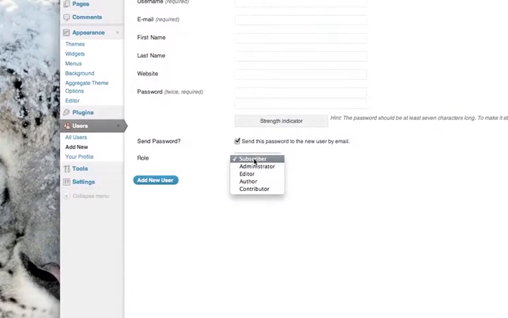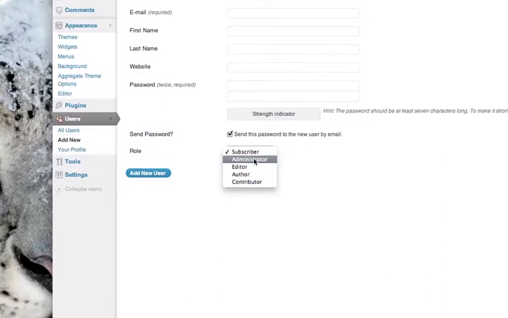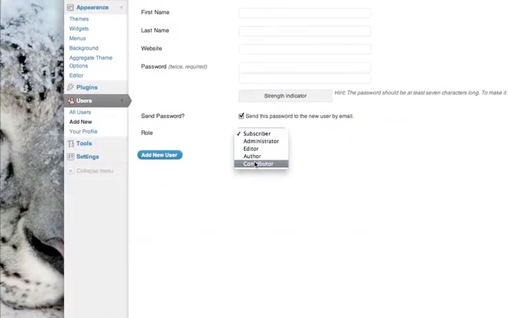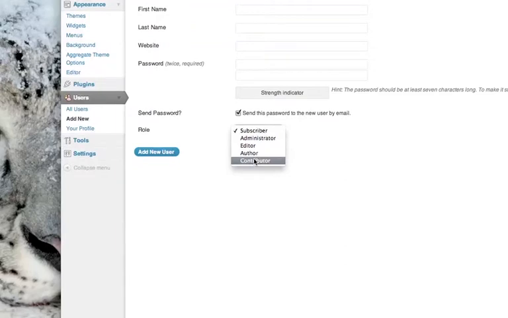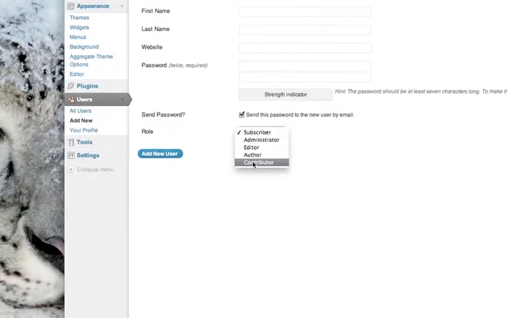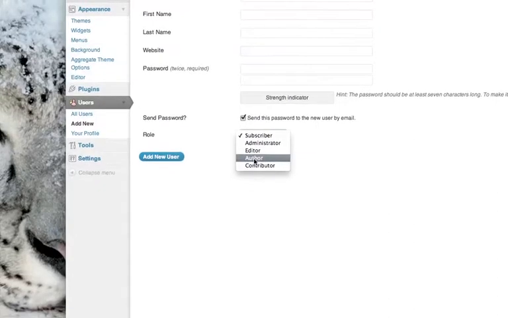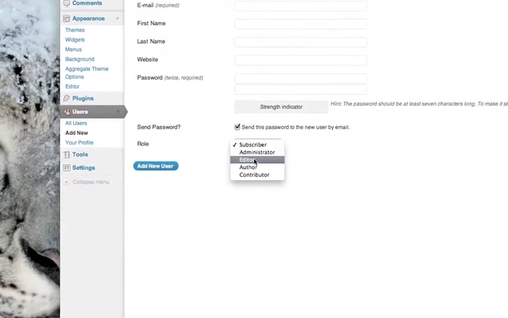Assigning them a role depends on what you would like that user to be able to do. If you assign them a subscriber role, all they will be able to do is basically leave comments on your website. Administrator has full access to everything on WordPress. Editors are allowed to not only create but also approve pages and posts which may be given by authors or contributors. If you have a person who will be doing some content writing for your site, you may want to give them either of these two roles. That way, when they submit those pages or posts, they will not be posted immediately to your site until an administrator or an editor reviews the changes and then approves it to be placed onto the site.